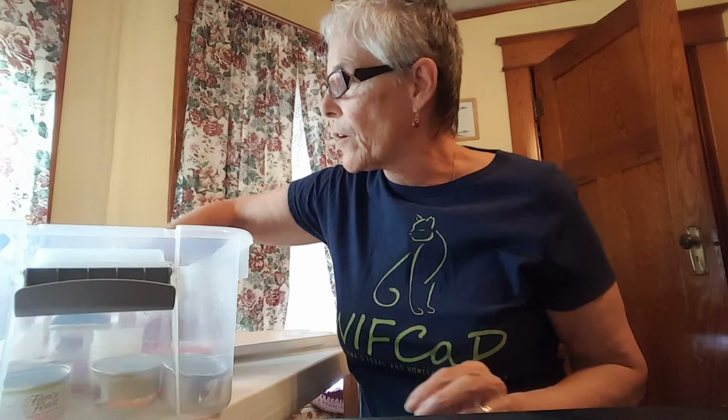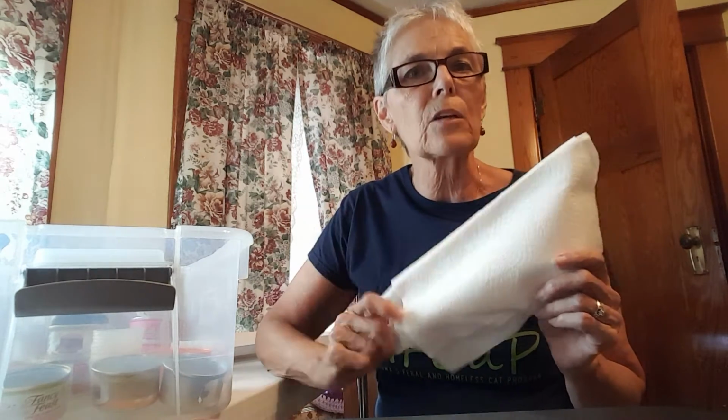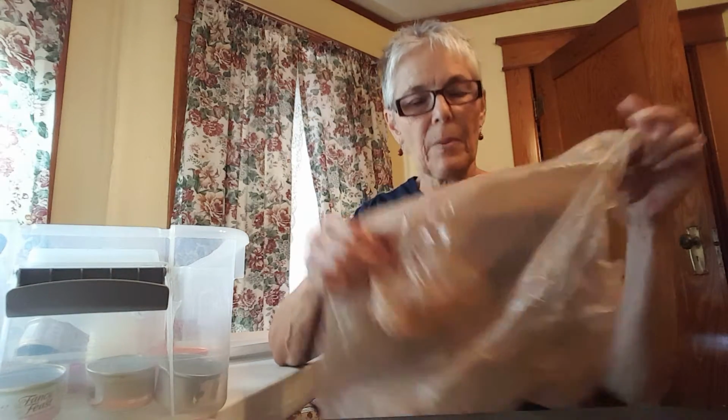The other thing to put in there would be some paper towels. Virtually you're going to have drips and messes, so put some paper towels. You can also put in a Ziploc bag with some moist towelettes in it if you want that for your hands. Antibiotic hand lotion or hand cleaner is also good. Keep in there whatever you feel like you need to have in there for your cleanliness and safety and sanitation, that kind of thing. The last thing I put in is a plastic bag.